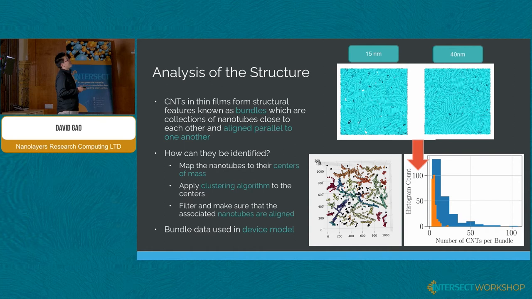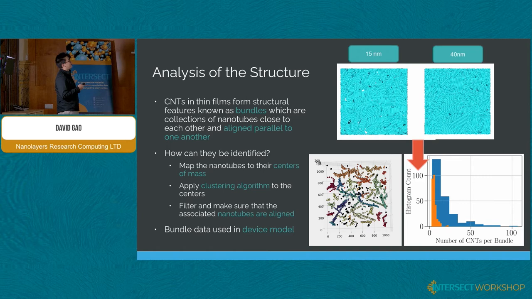The first major aspect is that when you have a bunch of nanotube films like this, they have really strong van der Waals interactions, so they like to sit parallel to each other, and they bind quite strongly. When you have a bunch of tubes doing that in a cluster, they're called bundles. We can algorithmically extract the composition of all the bundles within the system, so we've written routines to convert these structures into bundle distributions. We can also look at the properties of the tubes within the bundle. One major hypothesis is that you have a bunch of shorter tubes bundled with a longer tube, and that single longer tube that sticks out is free to bend, and that might contribute to switching mechanisms. So this bundle data is really useful to push forward into the device models later on.